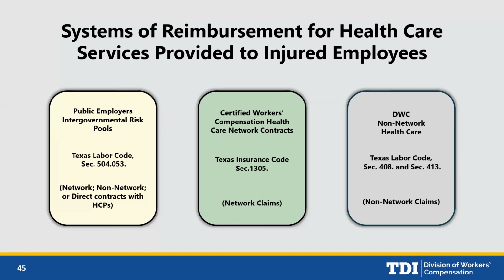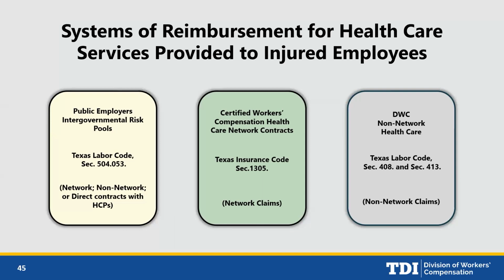And then lastly, the non-network healthcare provided. The Labor Code outlines how they're paid, how it all works for the non-network injuries. So it's injury-based. An injury is a claim. Medical bills are separate from the claim. So the claim is the injury. You'll need to find out whether a contract is involved. A contract is related to the certified workers' compensation networks in the middle. And on the left-hand side, the 504s sometimes operate with contracts.